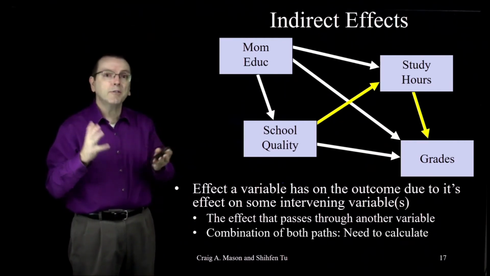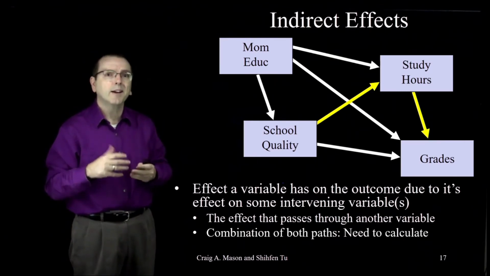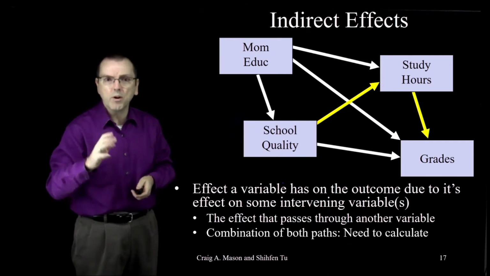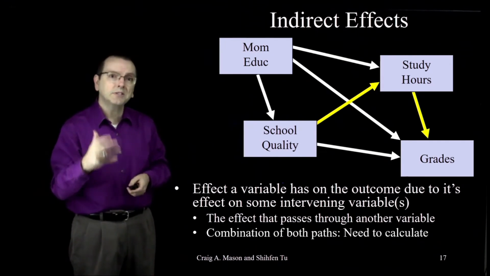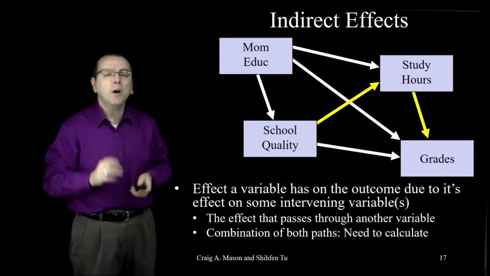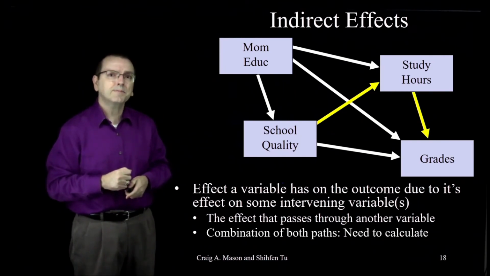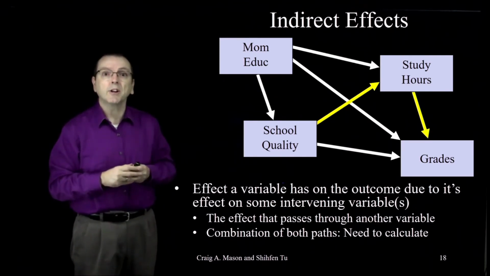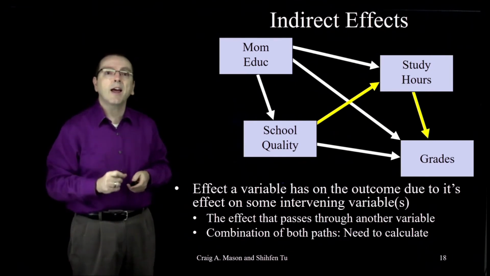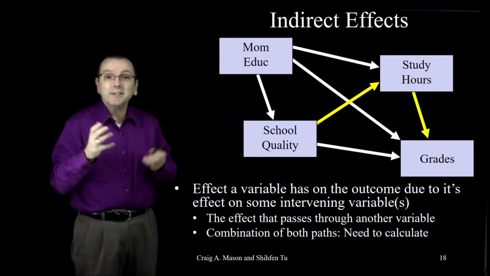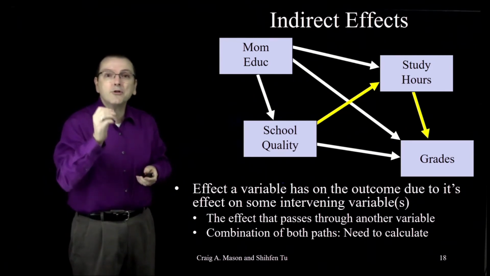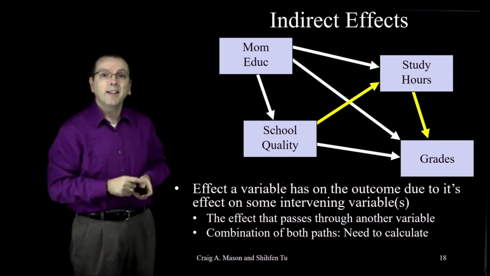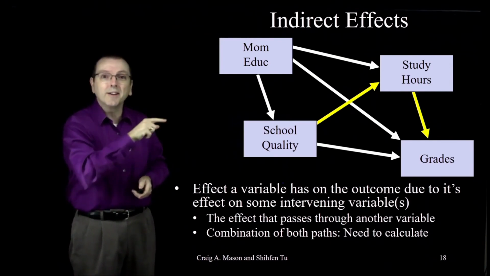Because it's a combination of two paths, the indirect effect needs to be calculated. Now, some advanced software will do that for you, but later we'll learn how to do it ourselves by hand. It's not too hard in multiple regression models. Now, when designing models for a sequential multiple regression, you must think of things like indirect effects. That's what it's all about. If you're interested in these types of indirect effects, if you're interested in mediators, then this is what you want, right?